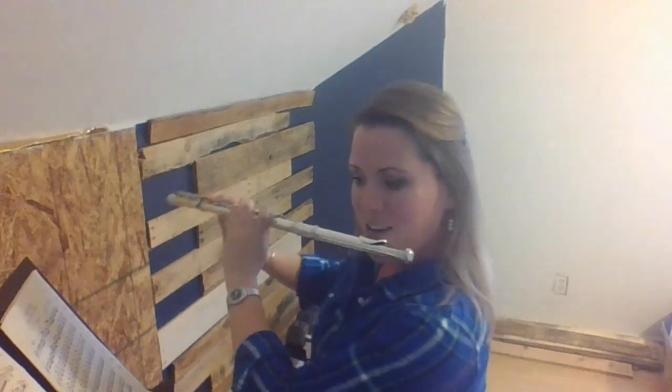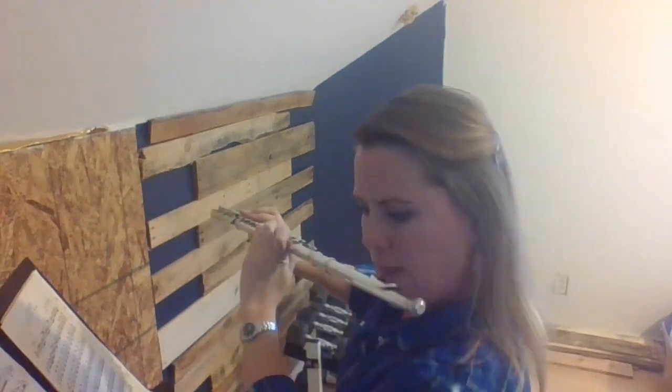This is all solid silver, but I think the tubing is 0.016, so it's on the thinner side. Also, I don't have plugs, so apologies for the flubs when I miss the inline G. Here's some of the Zugorna Bison.